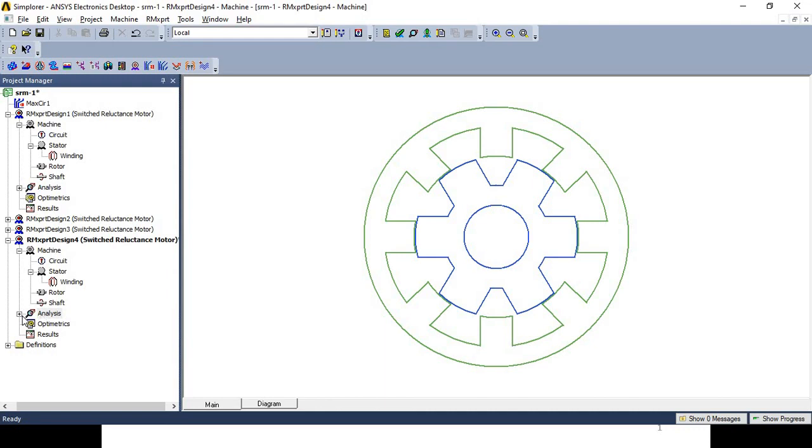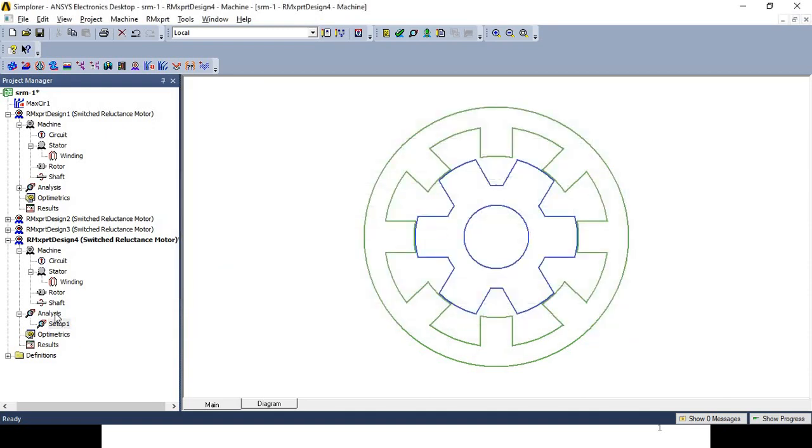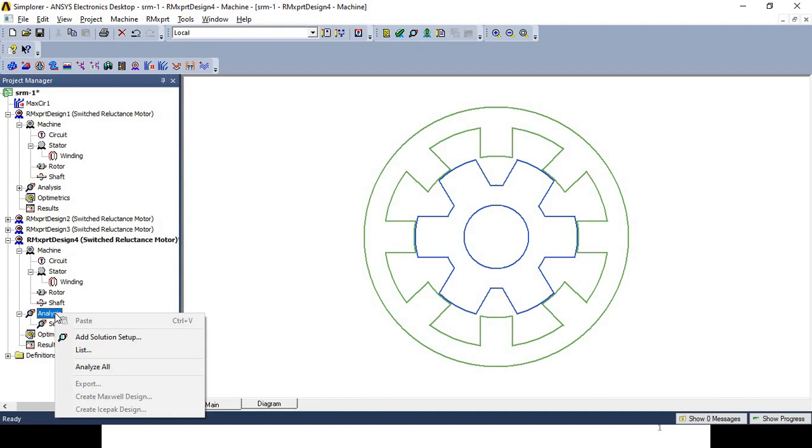Now, having set the parameters, I have to analyze them. For that I will right click on the analysis button and press the option analyze all. What is the meaning of analyze all?